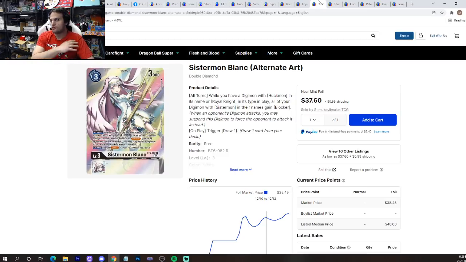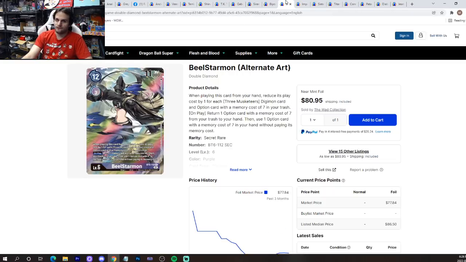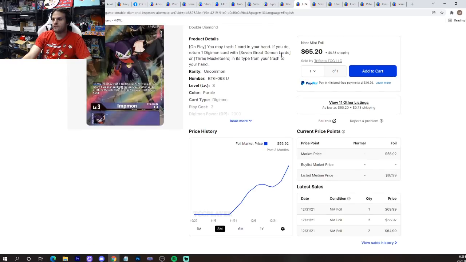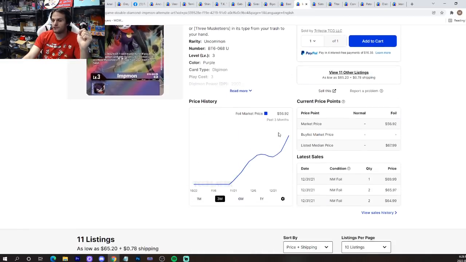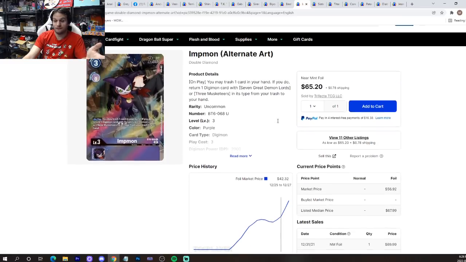Maybe they'll pump a whole bunch of BT6 and destroy the value on these, but then again, it'll only be a matter of time before they go back up. And when you think about Beelstar and Impmon, these cards are very waifu. They are extremely waifu. And when cards are waifu, yes, they do follow the competitive trend, but they have their own little waifu tags as well. Just be careful with these cards, please. They are going up. If you are holding them to make good bank, definitely do that, because it's definitely a very good idea.